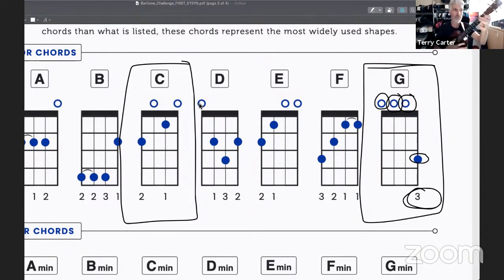Okay, so there's your C chord. Second fret, open third string, second string first fret, and open first string. And that's why you have to play on your fingertips, right? Because you got to get that open third and open first. Right? If you droop a little bit, right, it's not going to happen very good. Okay, so you want to get that nice and clear.